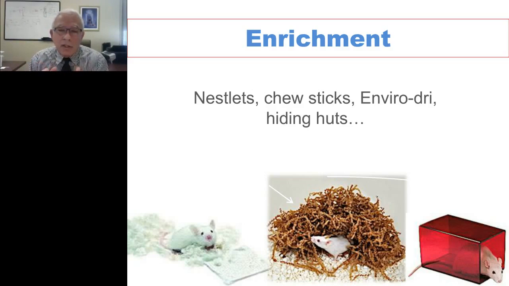So it tells you that when you provide an environment that is species specific, the stress level goes down. What does stress do to blood pressure? Blood pressure goes up when the animals are stressed. You decrease the stress, and you bring an animal closer to a homeostasis state.